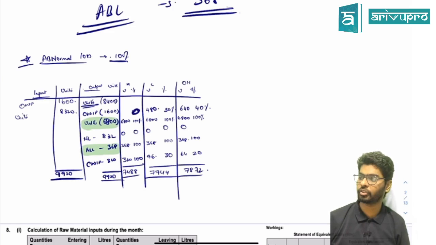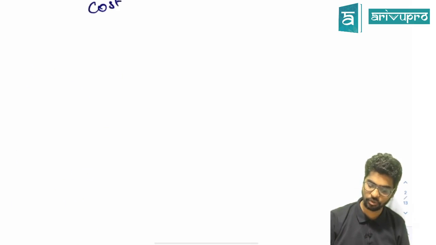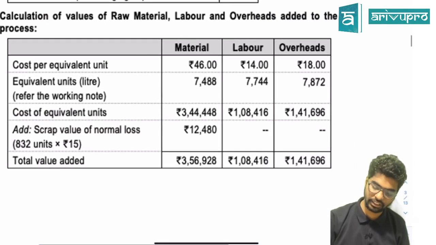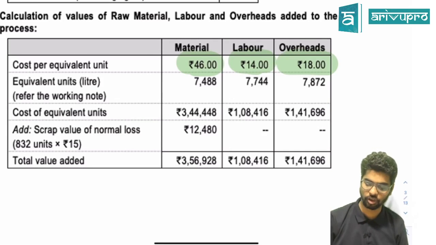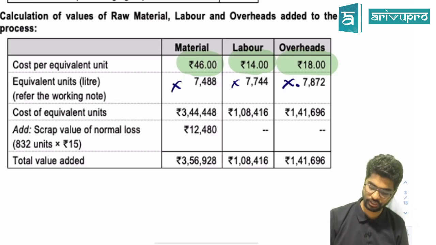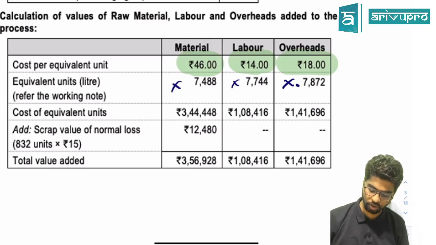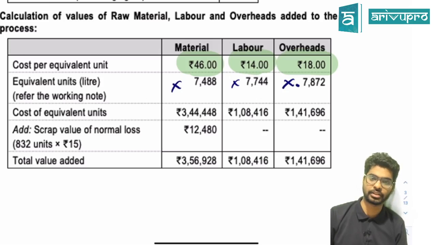Right? Now if I have to find the cost, they have already given me the equivalent cost per unit. They have calculated it. So just to find out the total cost, I multiply with the number of units. So I'll get the total cost, and the cost per unit is basically total cost minus the scrap value of the normal loss. So the scrap value of the normal loss, I shall be reducing it. Are you clear?